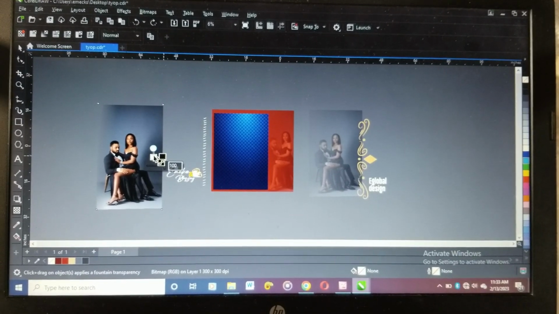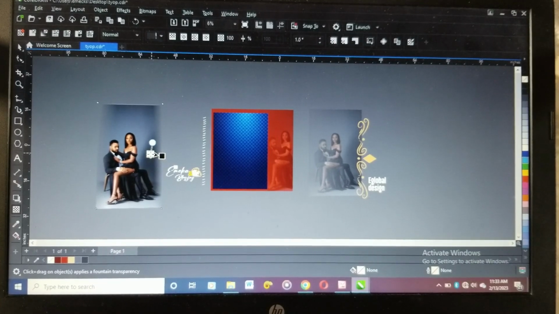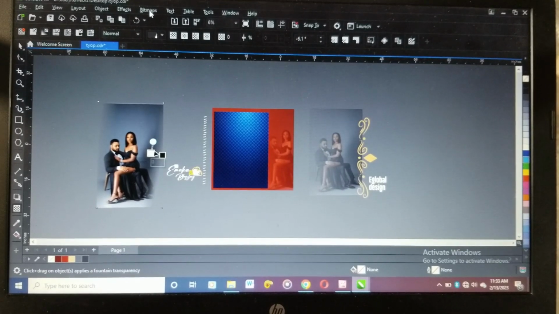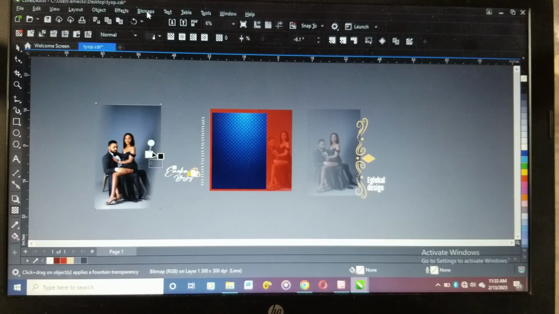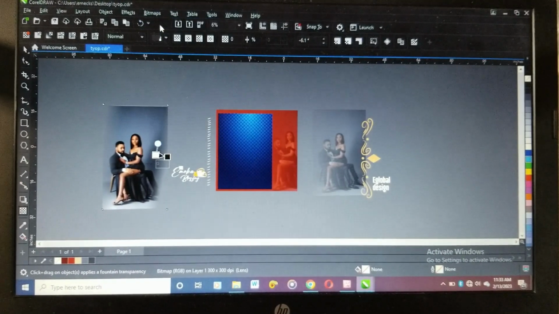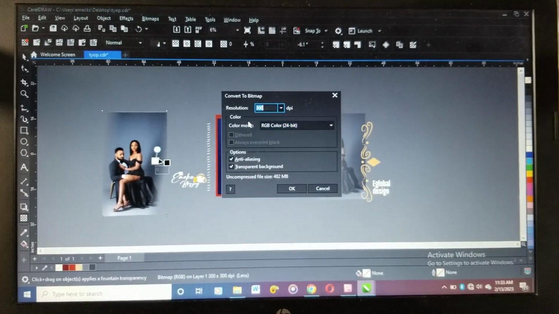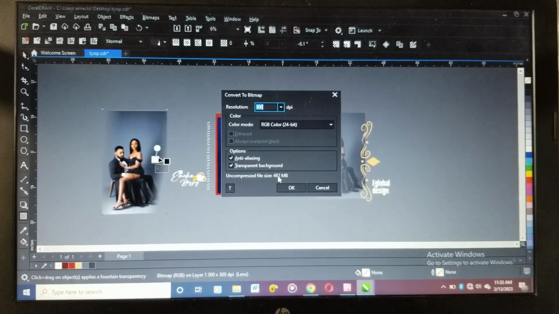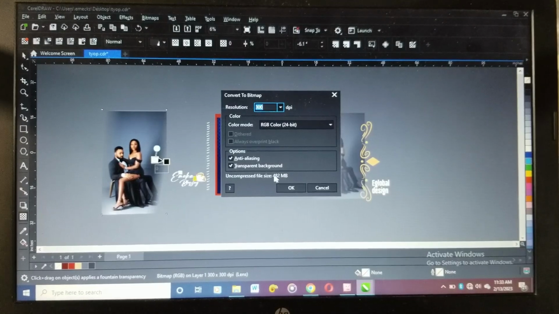I'll do the same thing in this place. Come to bitmap, convert. Okay, there's a problem we have here. I'm having a very big file when converting.